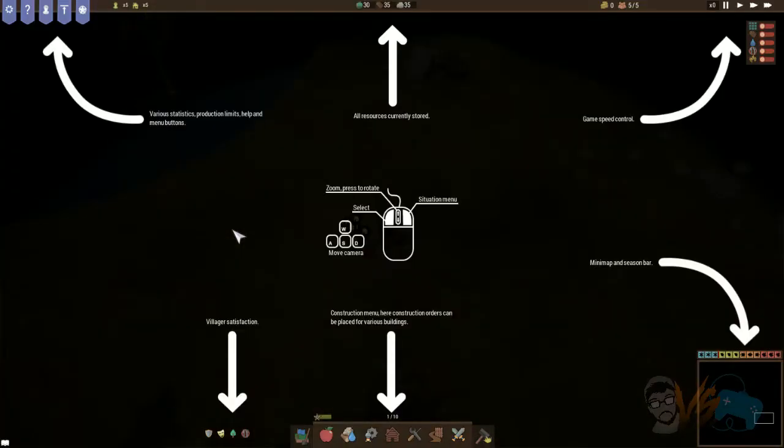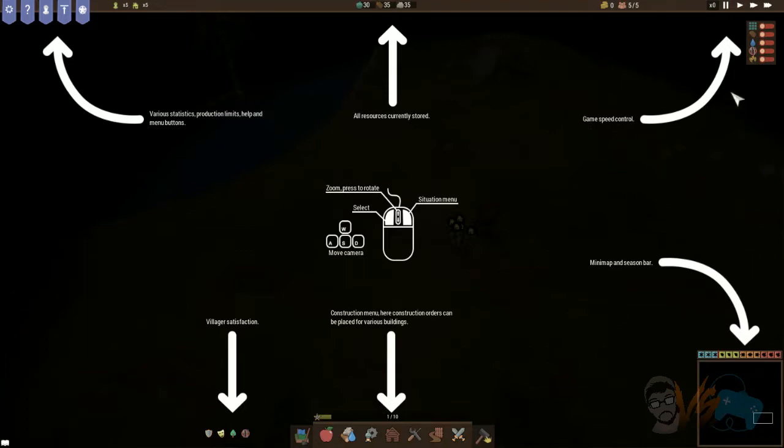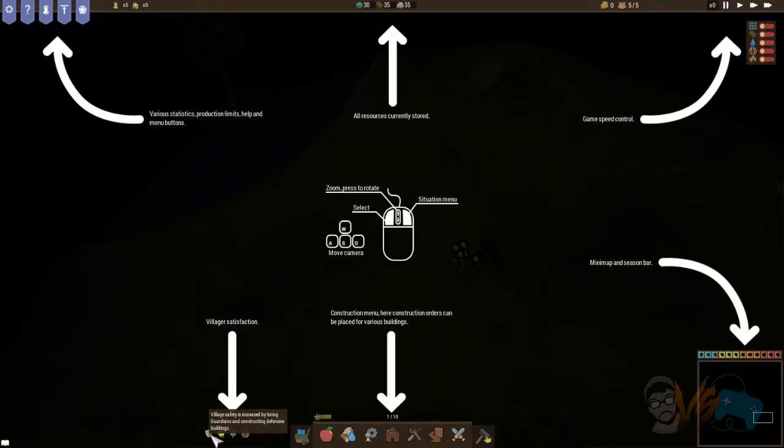Oof, okay. Oh, okay, pretty interesting. All right, let's see. Top left, you got various statistics, production. Okay, all the menus up here. Resources, we got food, wood, stone, game speed control. Right now, I think we're paused, yeah. Okay, zoom in, rotate, press the rotate. Okay, got it. Select, situation menu, got it. WSD, okay. Villager satisfaction. Oh my god, I can barely even read this. The text is really tiny. I wonder if I can change the resolution. I mean, no, this is full screen. This is like the highest resolution. Unless I'm going to check and see if I can scale the UI, maybe.